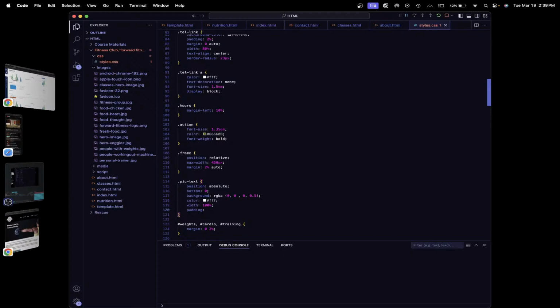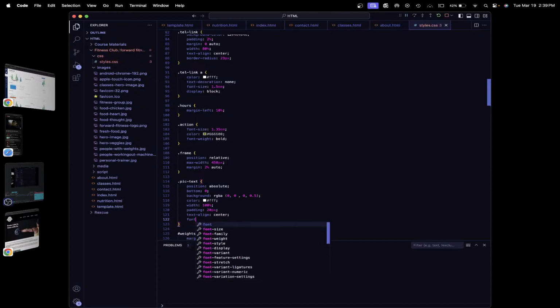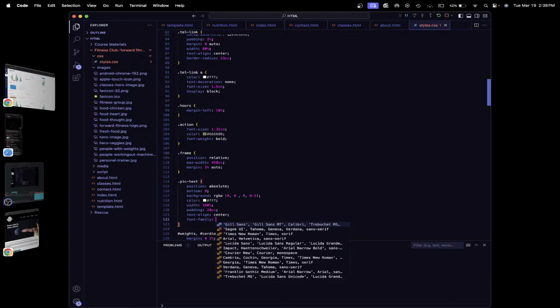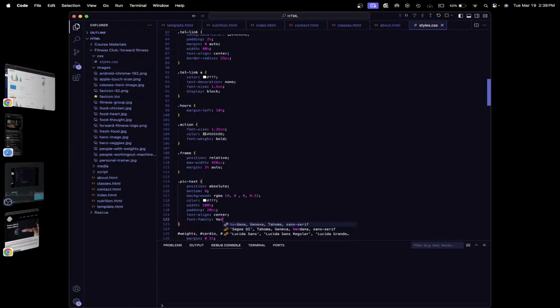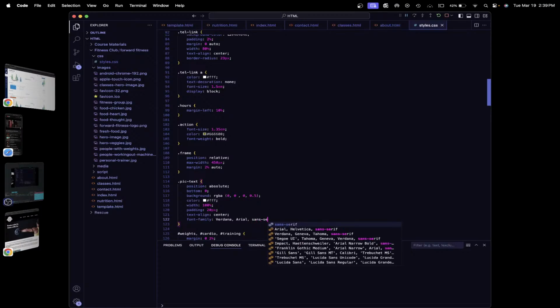Padding is going to be at 20 pixels. Text align is going to be center. And then font family. And we are going to do Verdana, Arial, and sans serif.